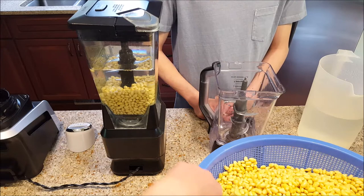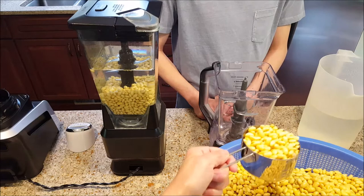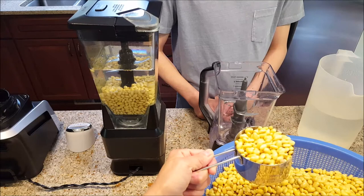The measurement is we're going to use 1 cup of soybean seeds per 1.5 cup water.